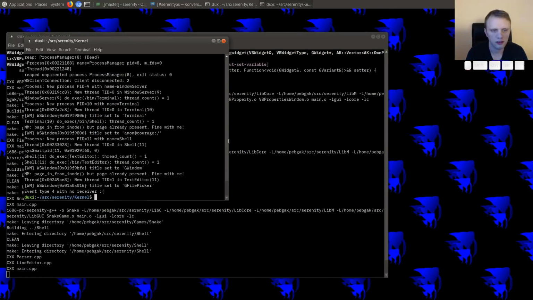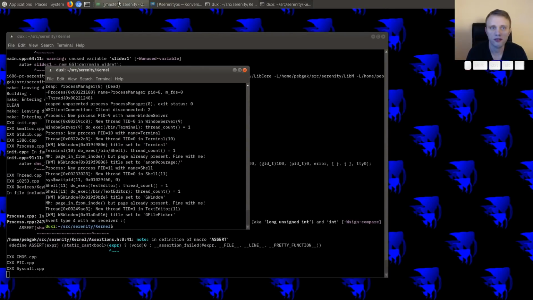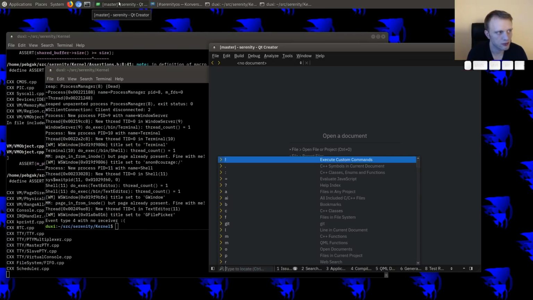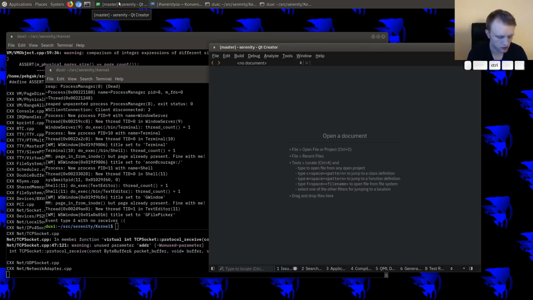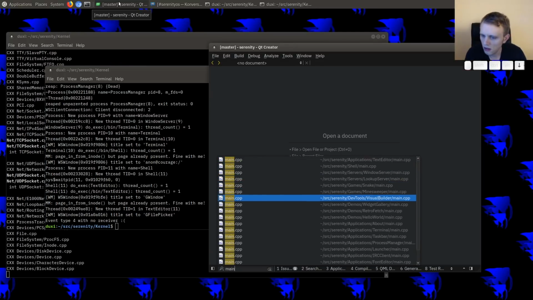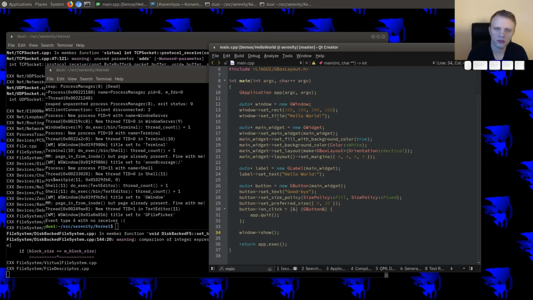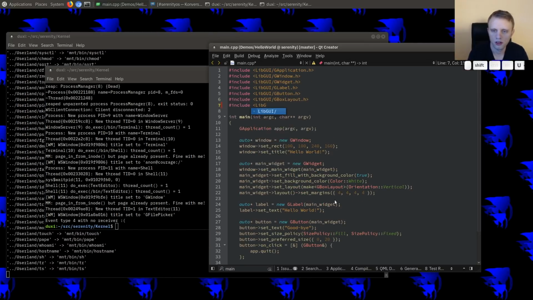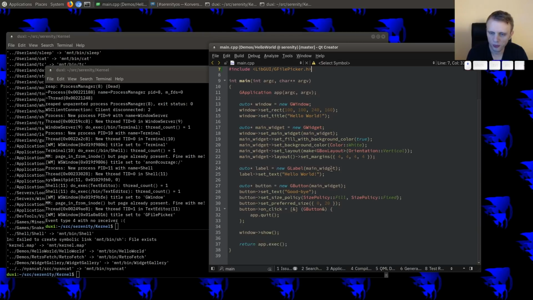And let's make it easy for ourselves. So let's use the Hello World app for this. So let's see, where's that main? Hello World, right? And we will use GFilePicker. That's the name. So this thing is called GFilePicker, right? And I haven't used it for a while, so I don't remember the API apparently.